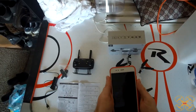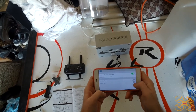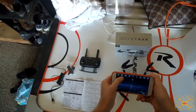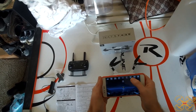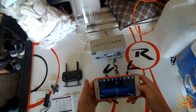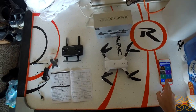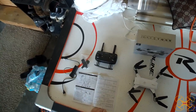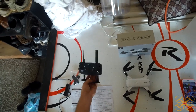The app you use on this is called YHFPV. You can go into settings and turn 720p preview on. Make sure you connect to the Wi-Fi first, then there's your photo and video options. The video starts recording to the SD card. You've got 360 flips, your rates, and gyro controls on screen if you want to use your app to control it, though I wouldn't advise it. Everything now is Wi-Fi FPV — it gets to be like a broken record going over all that.